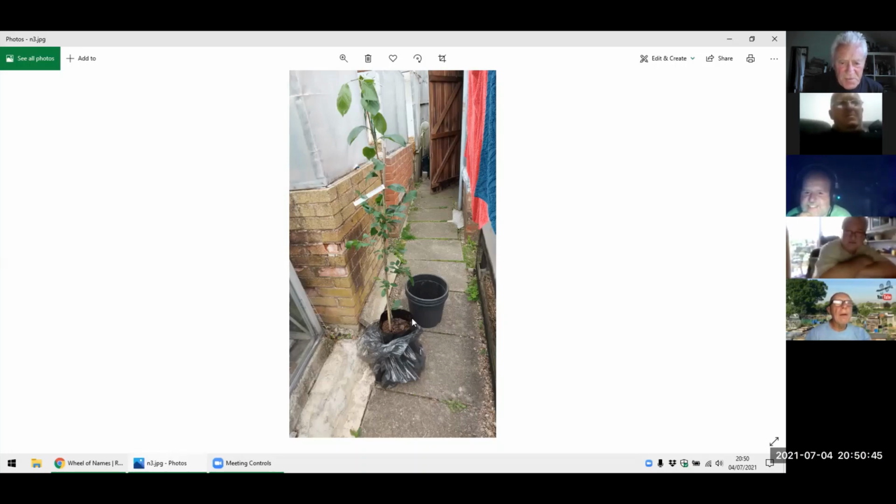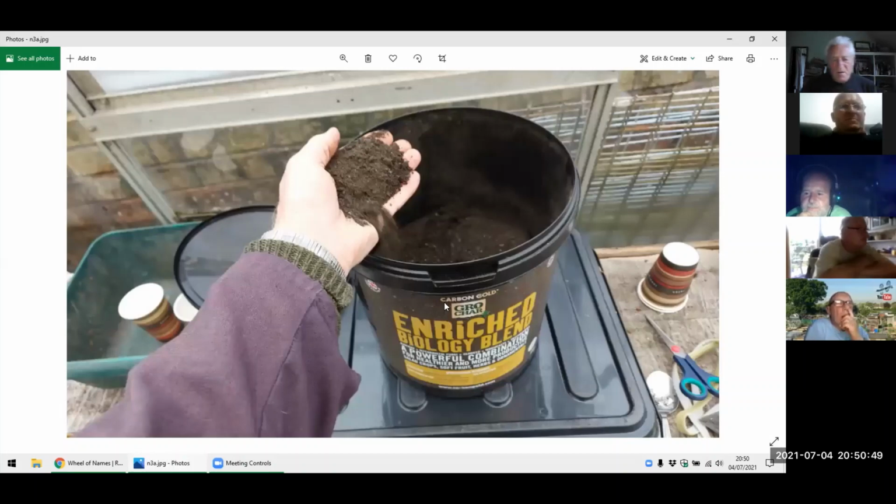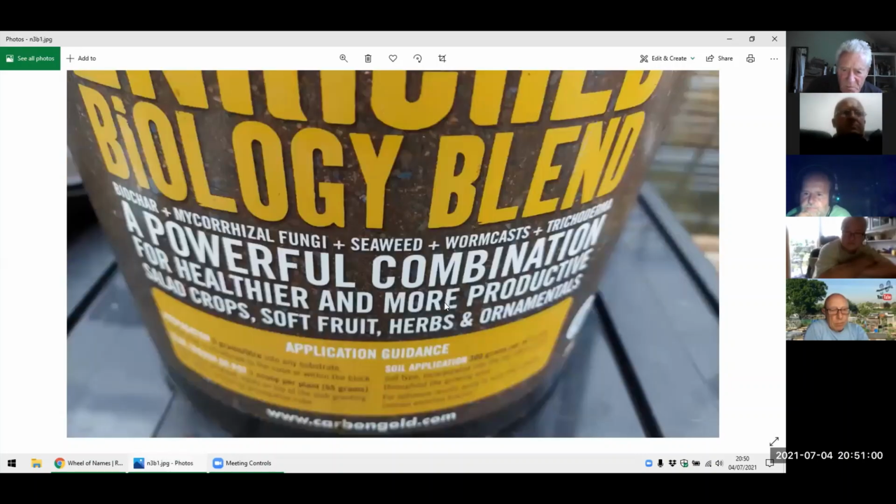Right, I'm getting 3 fruit trees, so 3 pots, large ones. Right, so I mentioned earlier on, I used this before, Biochar. Biochar, mycorrhizal fungi, seaweed, worm cast, Trichoderma, all good products. Trichoderma is another fungi. Grow charcoal, basically biochar. Years ago, natives used to, when they was cooking something, whatever they was burning, the embers or the ashes that was left, they used to throw it on their beds, whatever they was growing, and the stuff went superb. It was one of the best fertilisers out.